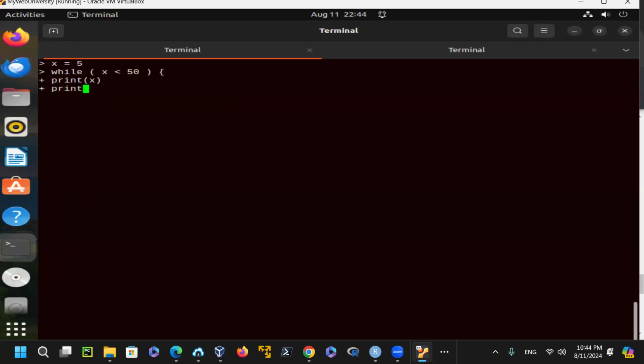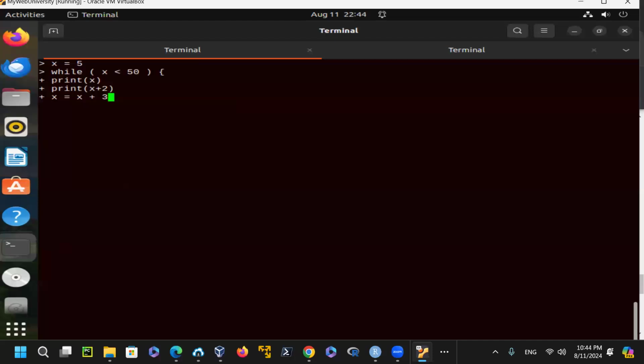So if you say print x plus 2, every time you just add to it, and at this time if I close it, it's not going to do something, since x is added but not assigned to x. I have to say x is equal to x plus 5, or plus 3, let's say.